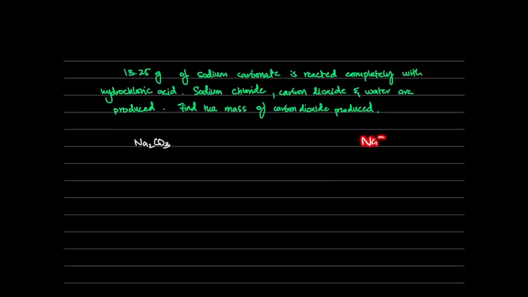So again, if you guys want, you can write that down. Na plus CO3 2 minus. Again, you guys should remember what the carbonate ion is. Okay, you've learned this now. So sodium carbonate is Na2CO3. Does anyone know what hydrochloric acid is? Everyone should know hydrochloric acid if you've been taking chemistry. Hydrochloric acid is HCl, right? The L is lowercase. Chlorine is Cl and hydrogen is H. So hydrochloric acid is HCl.